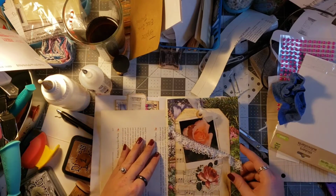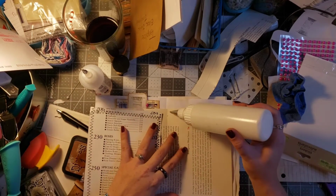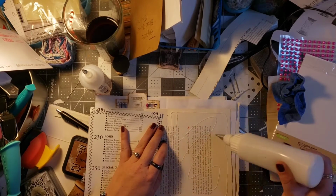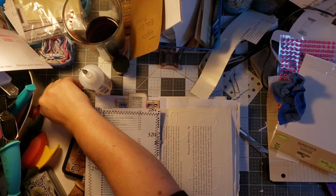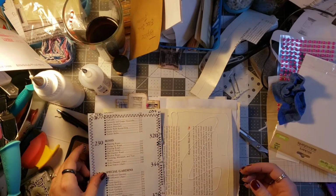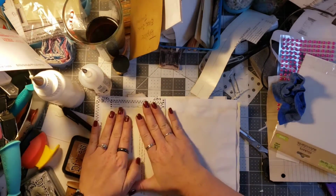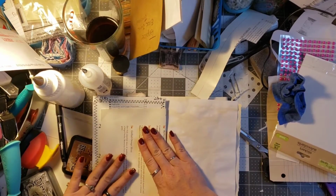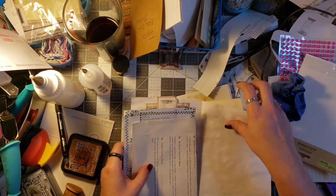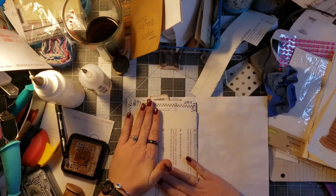when I'm going through the book and making sure all the pages that are blank are blank. If that makes sense. What I'm gonna do is go through all these pages that I'm not doing anything to right now and make sure that if there's writing on it, it's covered up in some way, shape, or form so that it can be journaled on. So maybe I'll paint some of the pages. Maybe I will, you know, put paper on pieces. Maybe I'll make words. So there are lots of different ways I can go about this.